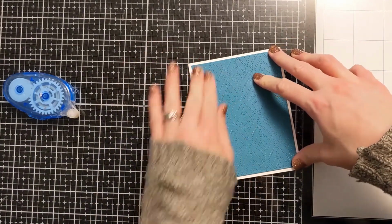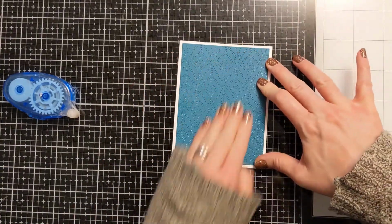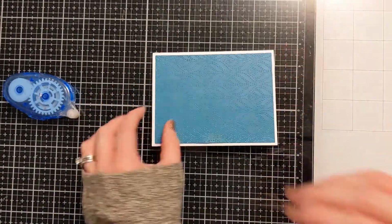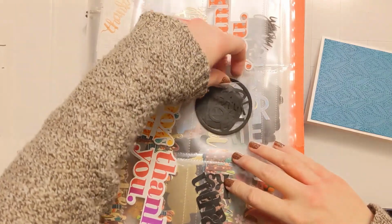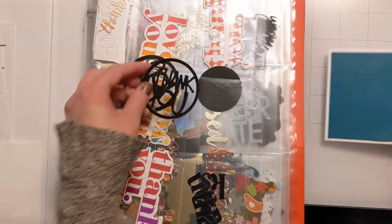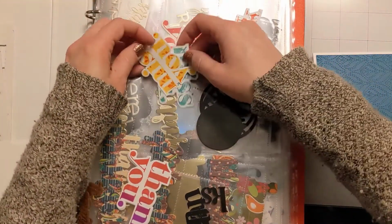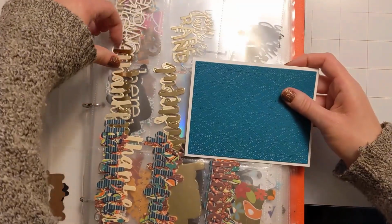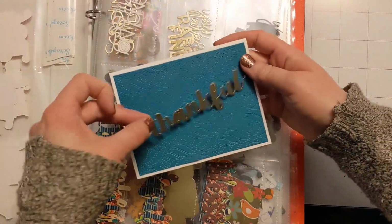Just attaching it right down onto this card base, and then I'm going to ultimately shop my sentiment book and figure out what type of card I want this to be. So you can see I'm leaving the inside blank, and then this is my storage solution for my sentiments. I have one for my critters, and actually two now for my sentiments. I recently kind of grew out of this, and I was putting a lot of my actual sentiment strips, like my ones from LDRS, and the shadow layers and things like that, and the book was getting a little too bulky. So I did leave this one for just actual die cut words, like standalone dies, and then I have one for my sentiment strips now as well.